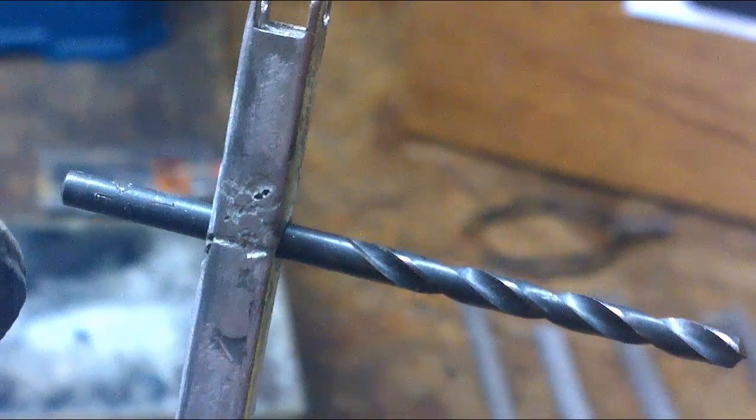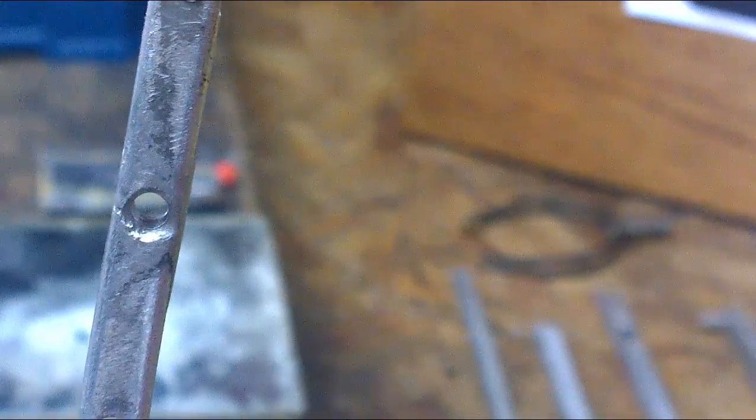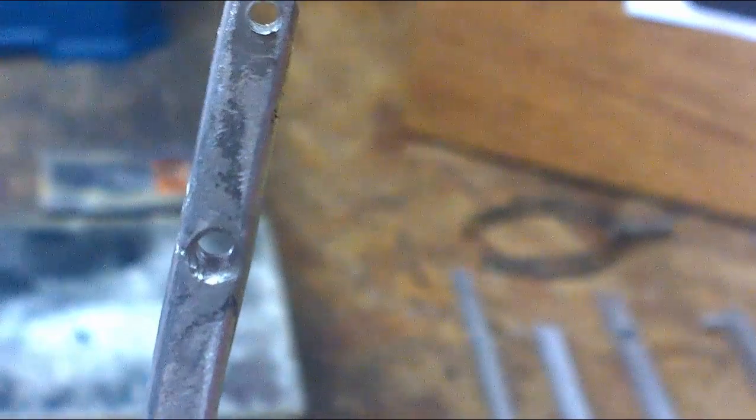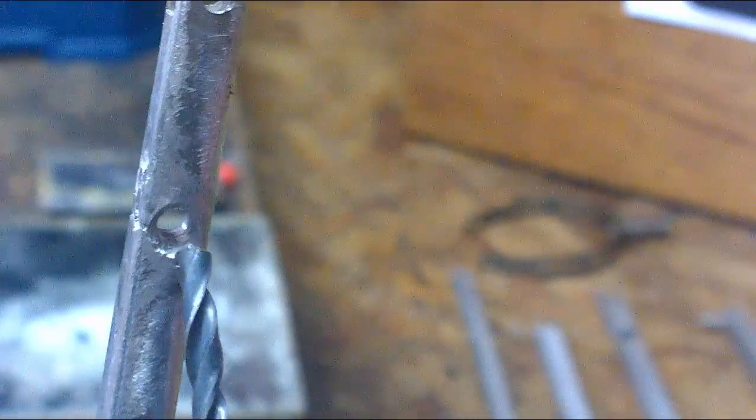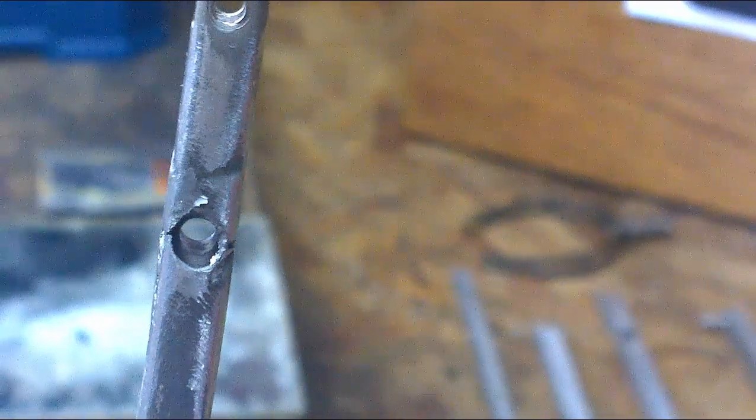However, you must ensure that when you remove the drill and the interior of the arm has got a coating of oil on it, you must take some degreaser and remove the oil, because oil is a nightmare when it comes to trying to apply aerosol paint. So I'll show you what to do, but normally we would take a cotton wool bud with some leaded petrol or unleaded petrol and use the petrol to degrease the inside of the arm. We'll show you that step when we come to it.